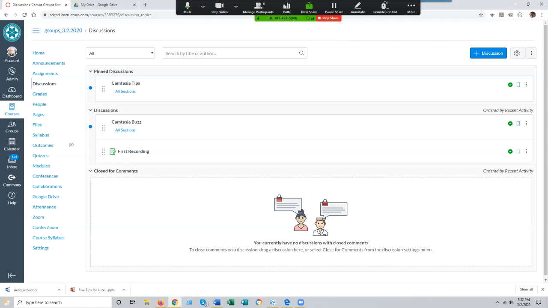If you want to be able to control the order in which your discussions appear in the discussions tool, now remember, you can always present the discussions to the students as links in modules, and there you absolutely control the order in which the students see those discussions, within the module and between modules and so on. But if you also want the discussions ordered in a certain way in the discussions tool, assuming you leave them that link to go right to their discussions, you got to pin everything.